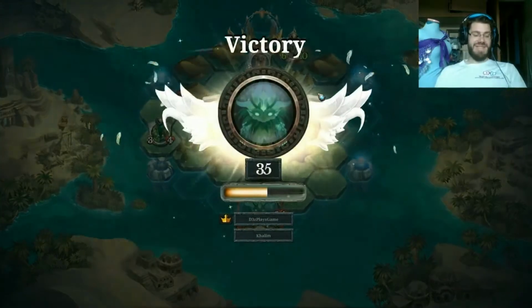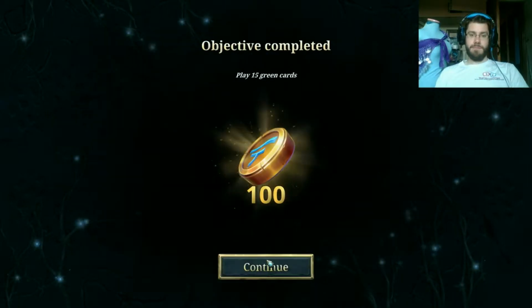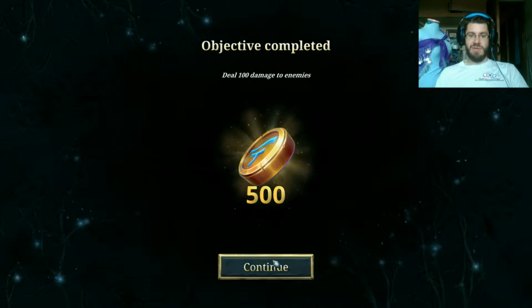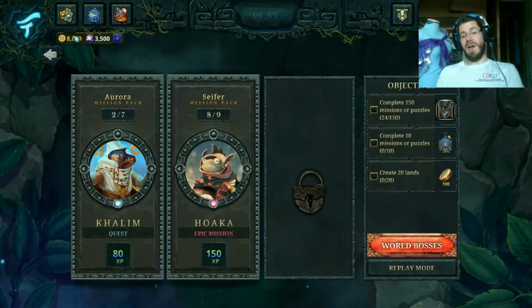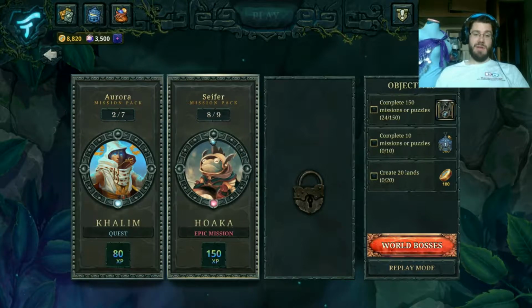Happy days, nice little victory. Okay, little objectives as well. Deal 100 damage. Some nice extra bonus coins there. I mean, coins are important because we're going to be wanting to play more Pandora missions, and obviously buy more battle packs with it as well.